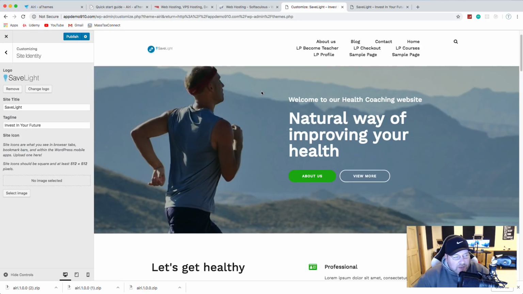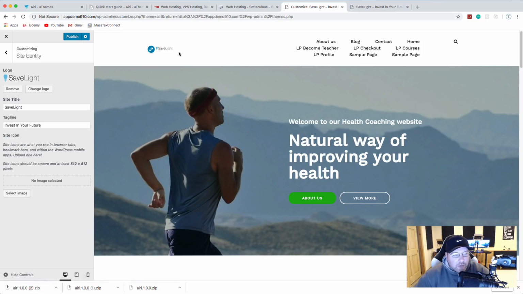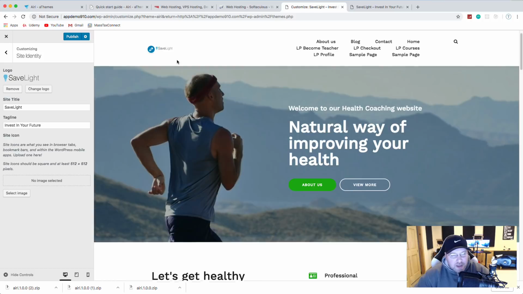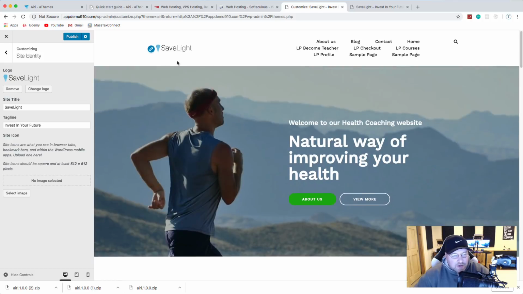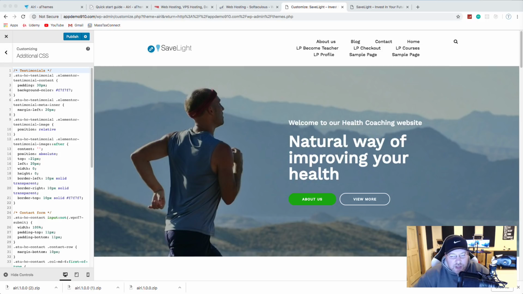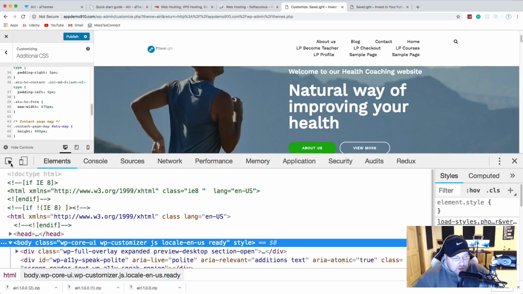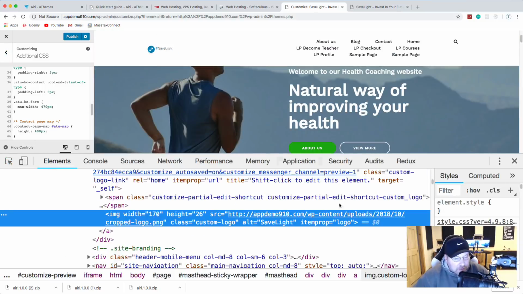Okay, now the way that this is set up by default is it looks normal at the top, but when I scroll down it gets smaller, and I don't like that functionality. I think it looks silly when it's that small. So the way that I'm going to fix this is I'm going to go to additional CSS, and we're just going to add a little bit of custom CSS so that doesn't happen. If I go ahead and open up my Chrome tools, oops, wrong browser, and we take a look at this, this is what is causing this.